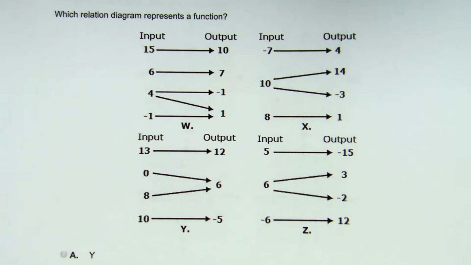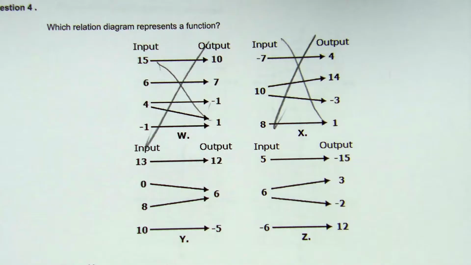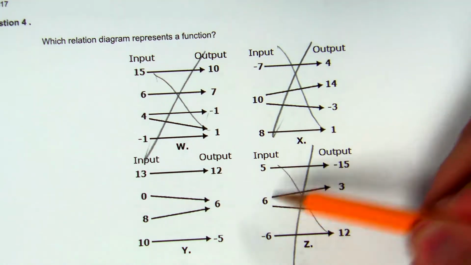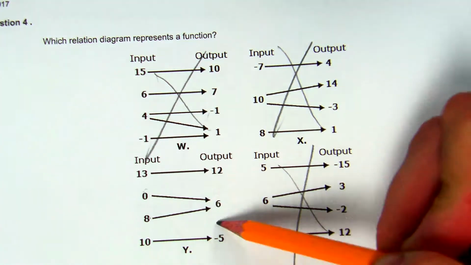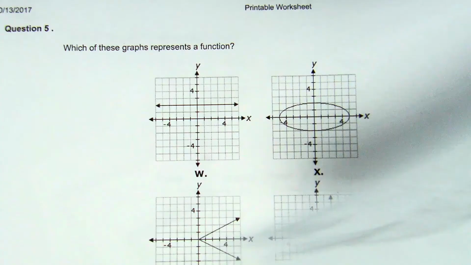There's another example of a mapping. Again, it behaves the same way with the radio station. 4 is taking me to 2, no good. 10 is taking me to 2, that's no good. 6 is trying to take me to 2, no good. These two are going to the same one, no problem. You're allowed to do that. We're good to go.